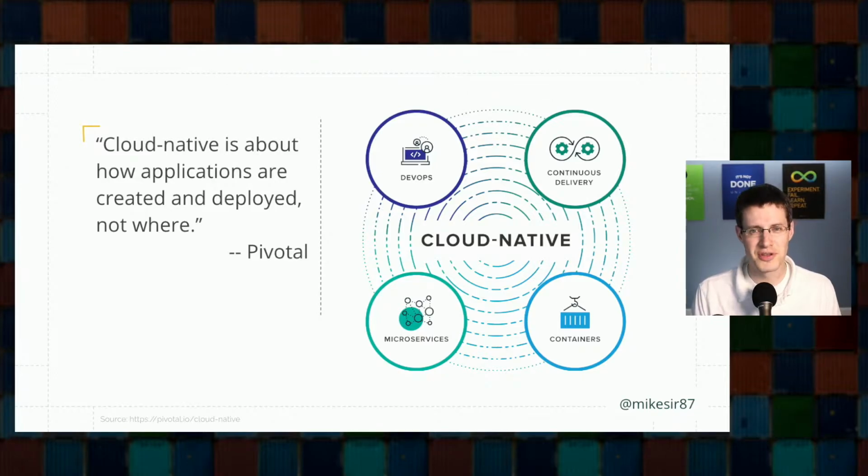I love starting off with this slide because the industry is moving very much towards building cloud native applications. And usually when people think of cloud native, that means, okay, I need to deploy to the cloud and use things like AWS or Azure or Google Cloud, and I need to leverage all those services. But this quote came from a website from a company called Pivotal, and I don't think this quote's available on their site anymore, but I still use it because I really love it. Cloud native is about how applications are created and deployed, not where.